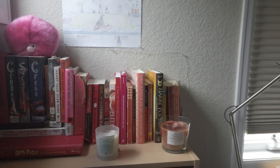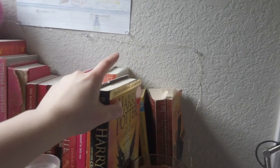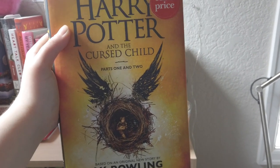Okay, now for my least favorite book on this shelf. That is incredibly easy. That is going to have to be Harry Potter and the Cursed Child by J.K. Rowling, John Tiffany, and Jack Thorne. I include J.K. Rowling as an author of this screenplay very hesitantly because it's very clear that she had very little to do with the writing process because it's far from canon, despite what her Twitter may say. It really devalues a lot of characters I loved, like Hermione, and this really sucks.